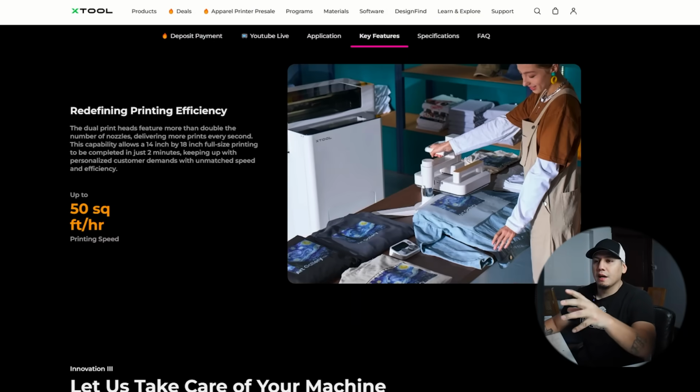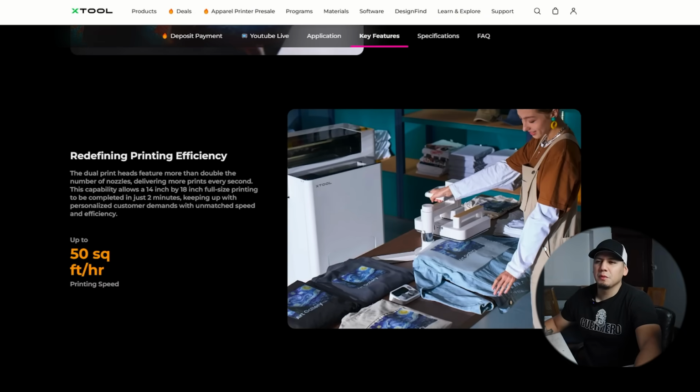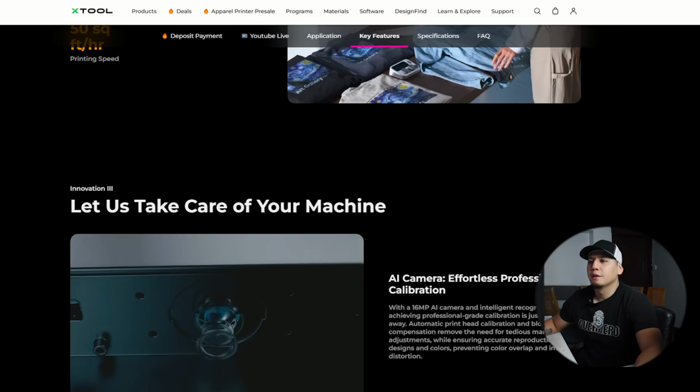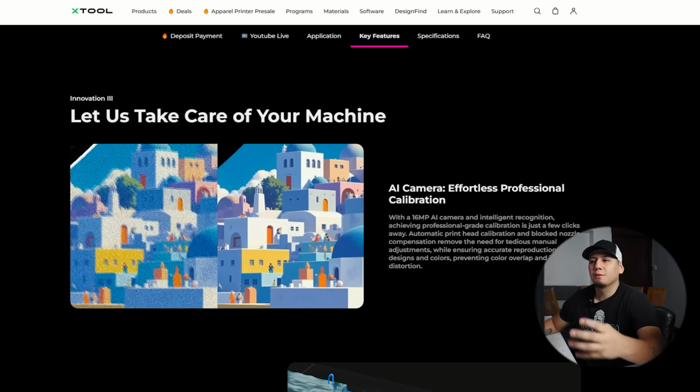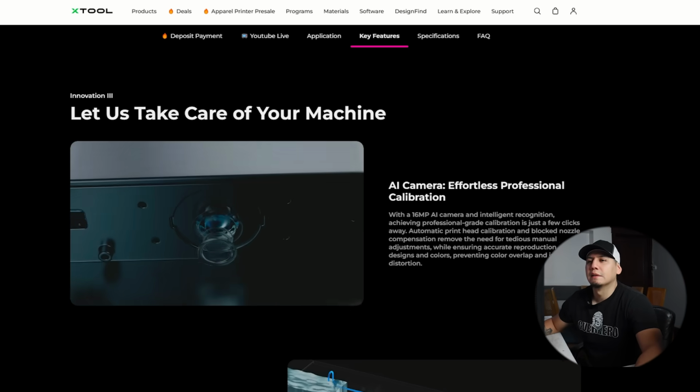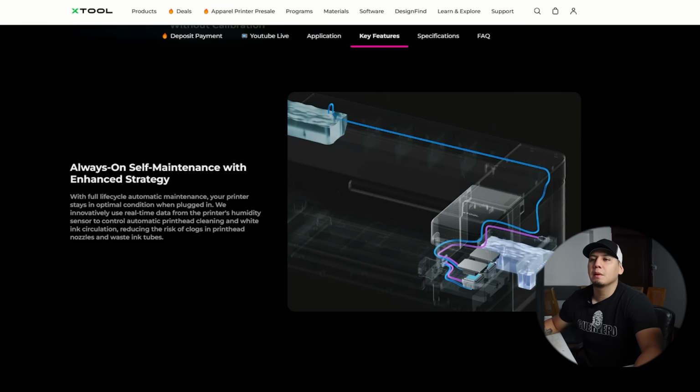Another feature that I like is the speed. It can print up to 50 square inch an hour. It also has an AI camera for professional calibration for accurate, consistent prints. And my favorite is the daily maintenance.